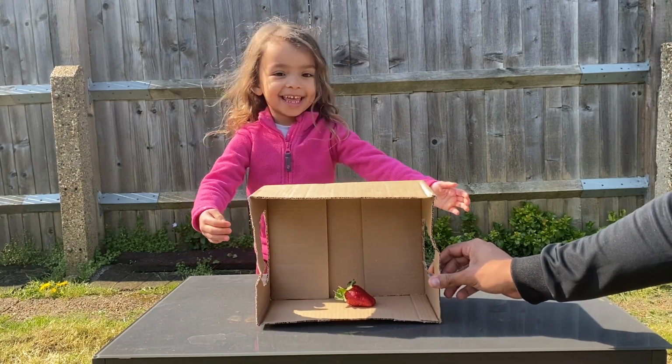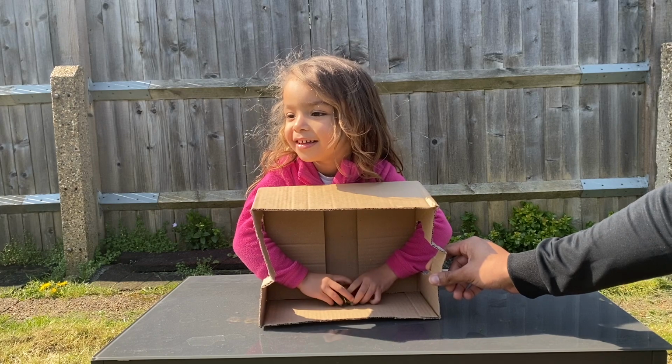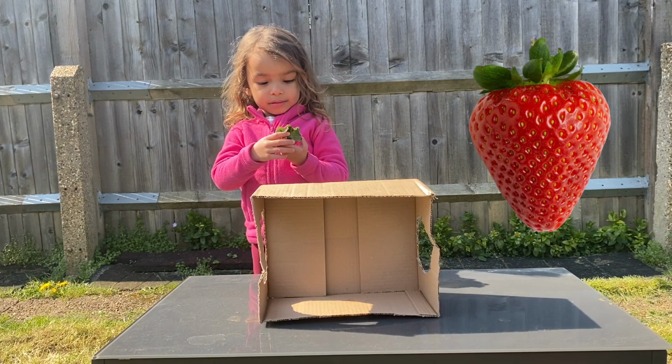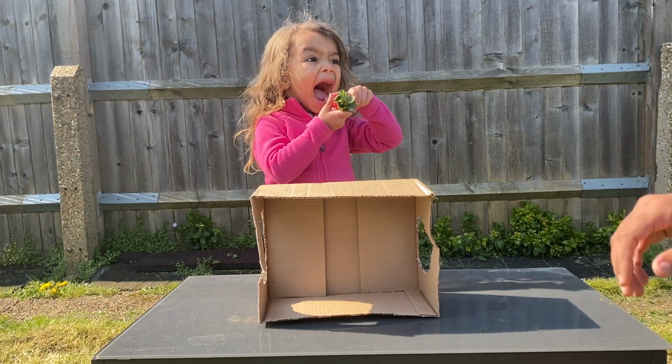Right, go on and arms in. Have a feel. A strawberry. Yeah, it's a strawberry. That was an easy one, wasn't it? You like strawberry. Right, this is a really hard one. Yeah, you can eat it.